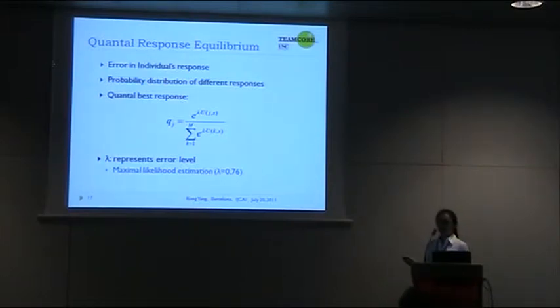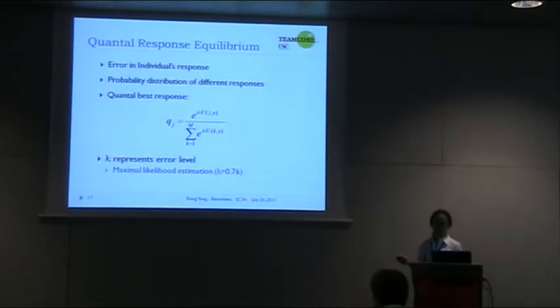So in the security scenario, Qj here is the probability for the adversary to attack target J. This is going to be decided by the expected utility for the adversary if they attack target J, given that X is the strategy played by the defender. And the denominator is just a normalizing scalar. So here you can see that as the expected utility of attacking a certain target increases, the probability for the adversary to select that target also increases.